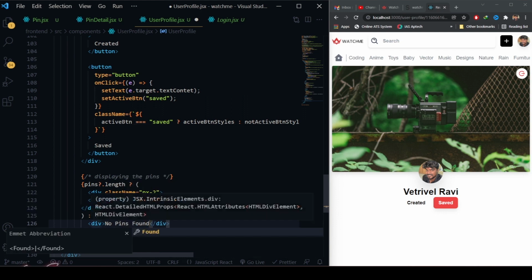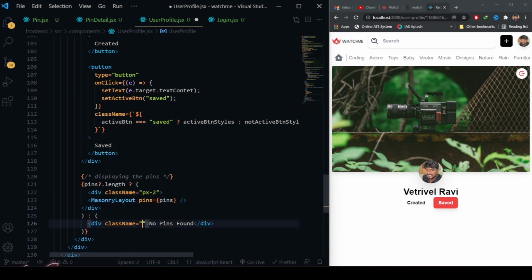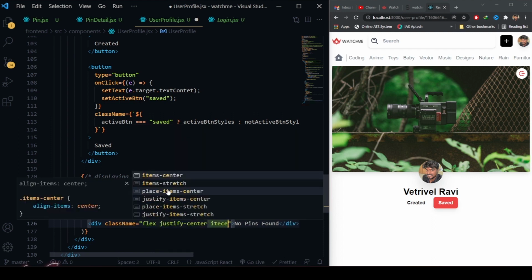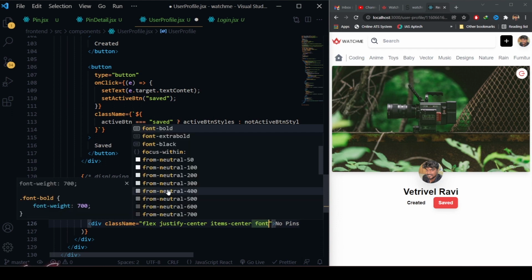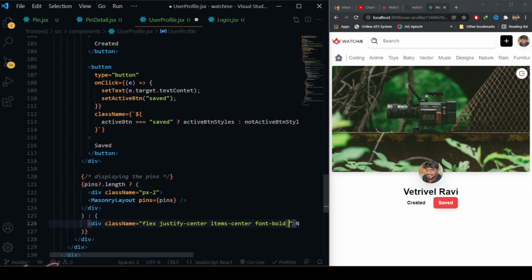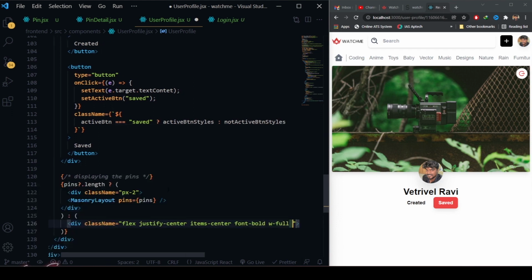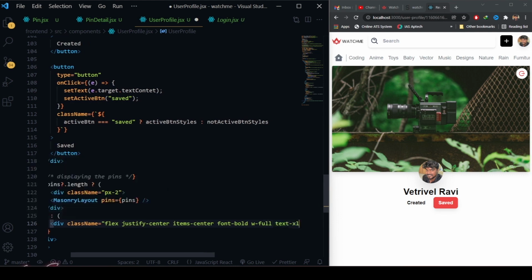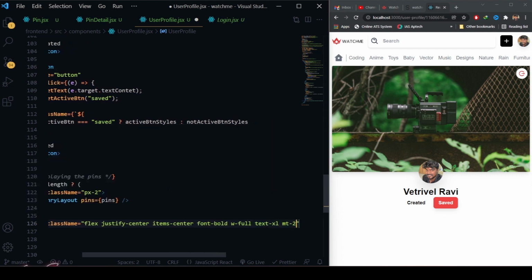I just write a few classes over here: flex, justify center, items center, font bold, width full, text XL, and margin top. Save the changes. Currently you can see it's showing no pins saved.